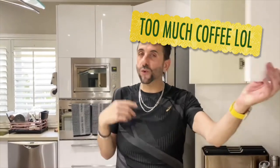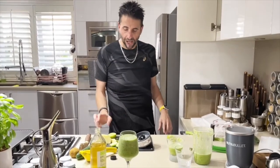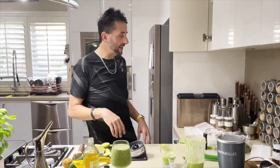Okay, there you have it, quick and live. Gives you an idea how quick it is to put together a smoothie. Recap: pineapple, lime, cucumber, celery, kiwi fruit, apple cider vinegar, spinach, ice, mint, and that's it.